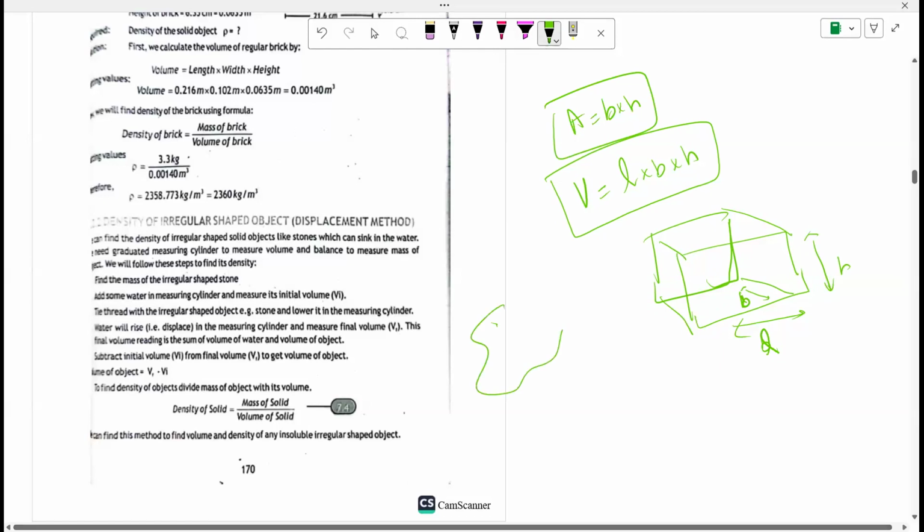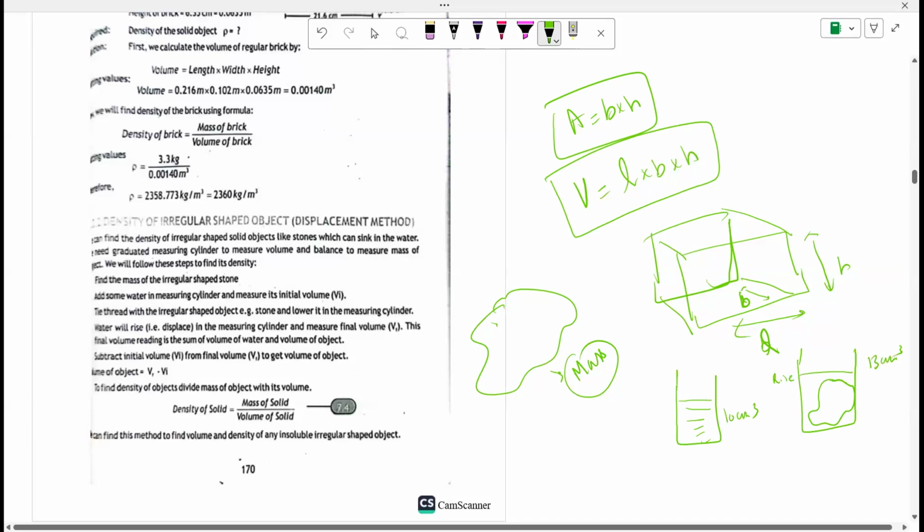So if I have something like this, I will measure the mass of it using my balance. And then in order to find out the volume of this object, I will take a measuring cylinder. I will put a known volume of liquid into that cylinder. For example, 10 centimeter cube. Now I will put the substance whose volume is to be measured into this, and I will look for the rise of volume. For example, now the volume is 13 centimeter cube.